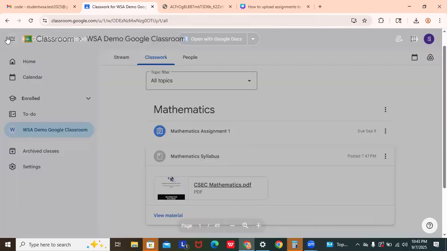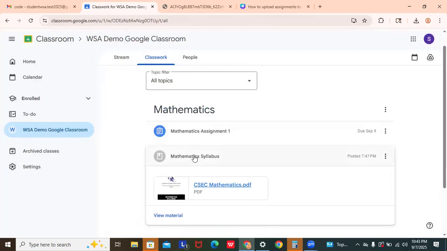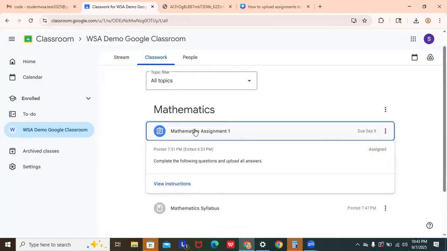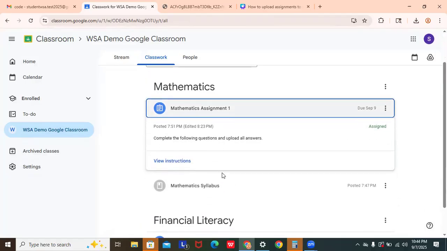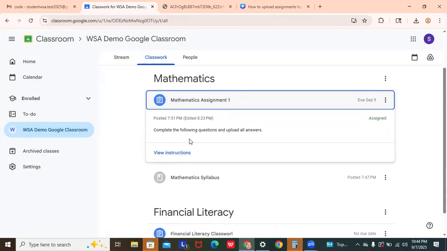Now we can also continue. We'll go back into our Google Classroom platform, and we're seeing that there's an assignment that is due on September 9. It's very important to pay attention to the due date, because usually you can't submit your assignments after the due dates, or else you're going to start losing points. Some assignments, you just cannot submit after. If you click on the assignment, you'll see when it was posted and what the assignment says.